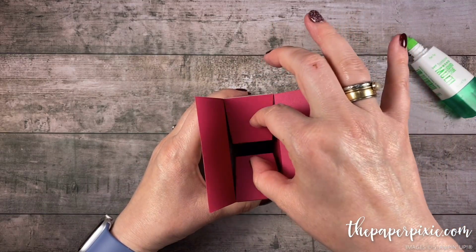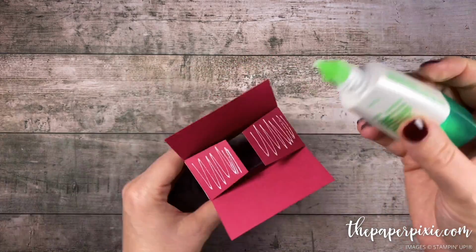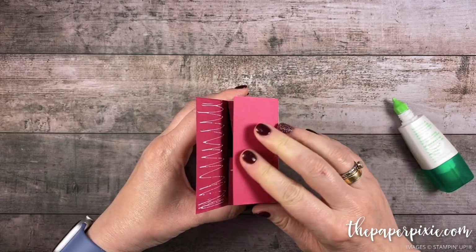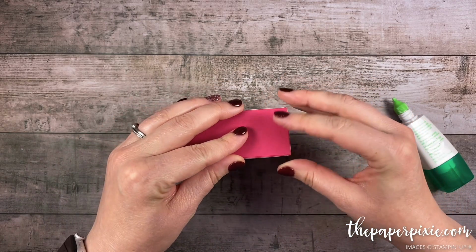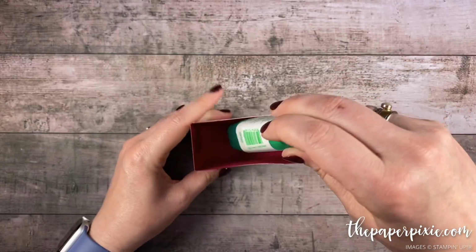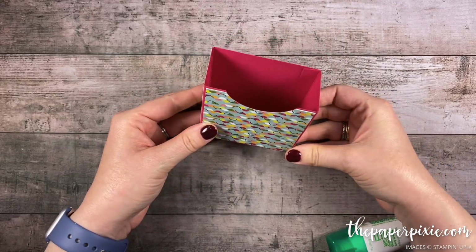Then I'm going to fold these little side tabs in and apply glue so they stay down. And then I'm going to put glue on the front tab or front flap. And we'll fold the back flap and then the front flap. And then since we're using liquid glue, we can slide that into place. Then I like to put the lid back on my glue and just press with my glue bottle on the inside to get those tabs to stick down. And there is our box base.